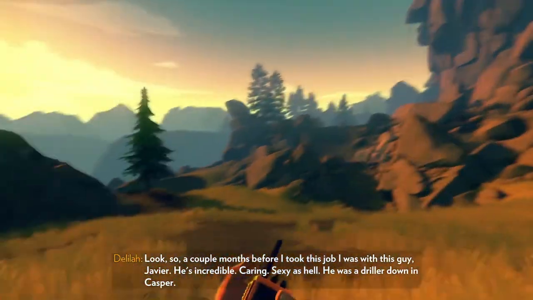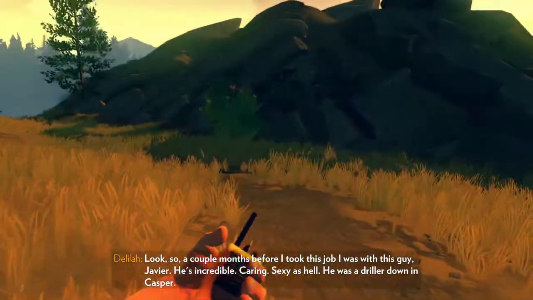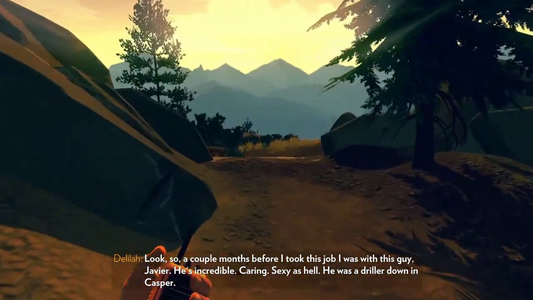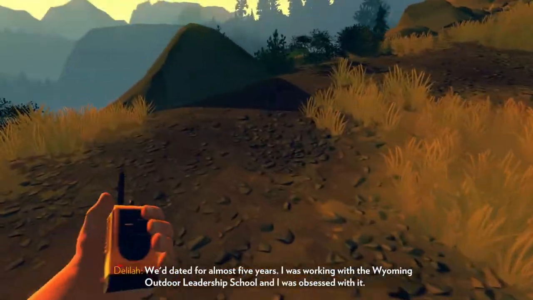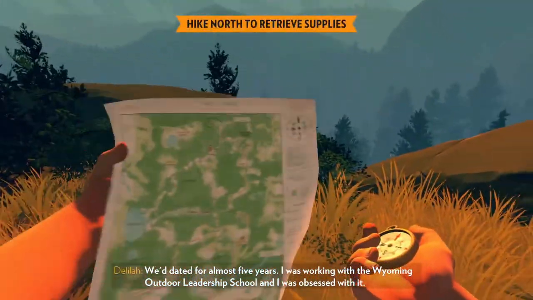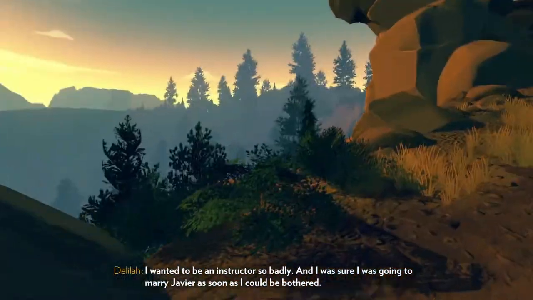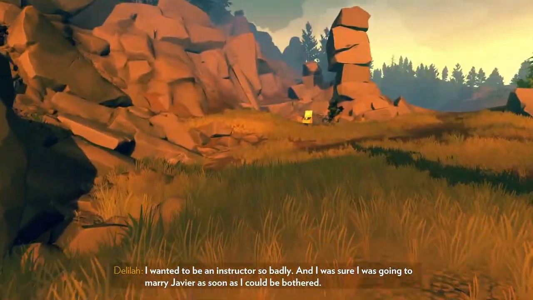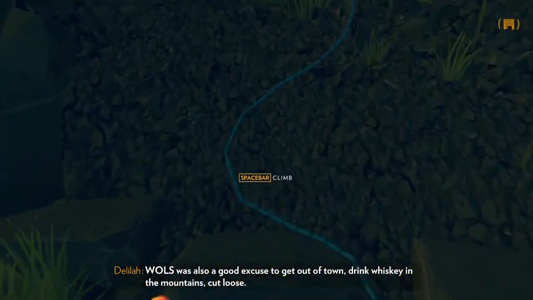Look. So, a couple of months before I took this job, I was with this guy, Javier. Ugh, he's incredible, caring, sexy as hell. He was a driller down in Casper. We dated for almost 5 years. I was working with the Wyoming Outdoor Leadership School, and I was obsessed with it. I wanted to be an instructor so badly. And I was sure I was going to marry Javier as soon as I could be bothered. Walls was also a good excuse to get out of town, drink whiskey in the mountains, cut loose.